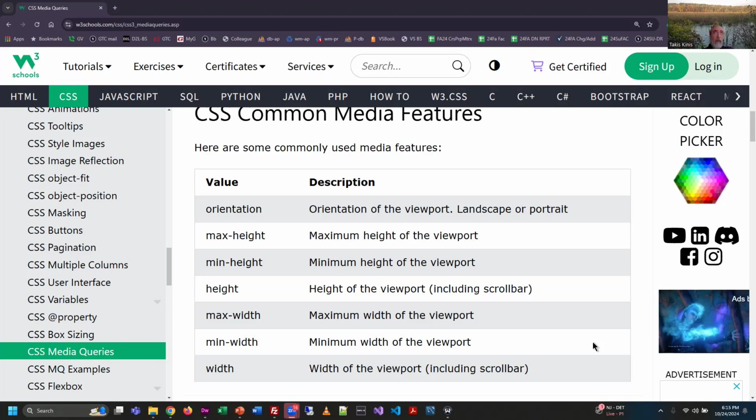Right? Common things that we can attach to. Normally, we're doing most of the media queries based on the width of the screen, right? But we can declare the max width, the min width, or a range of width. So I can do like max of 1,000 and min of 500, for example, right? And anything in between those will get these particular styles. We can also declare for the orientation. So if you want to go to this kind of trouble, it's like, okay, well, here's a media query if the phone's this way, and here's a media query if the phone's that way. And you can do that, right, with media queries.